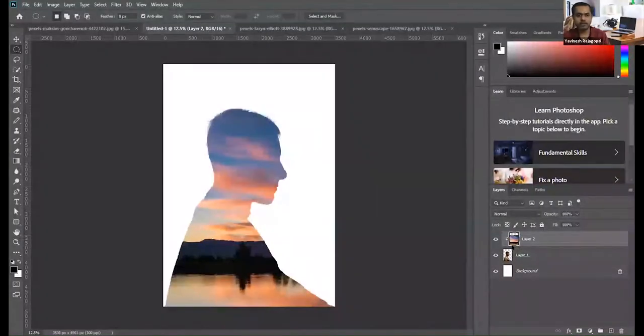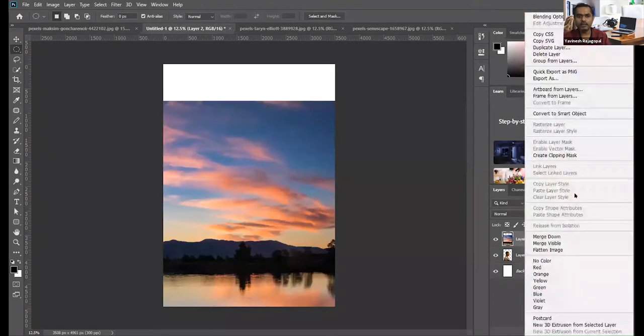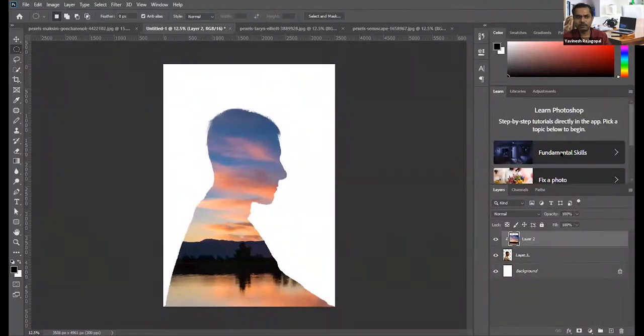You can do word into picture, the same method. Okay, guys, take a look now. For those who didn't get, same like how Kavita did. You just right-click on the layer and then you choose clipping mask. Okay, so let me just remove this. You right-click on this layer 2 and then you choose clipping mask. Done.